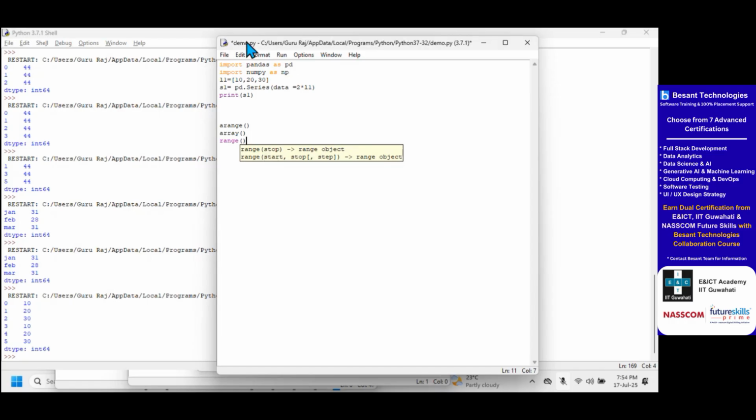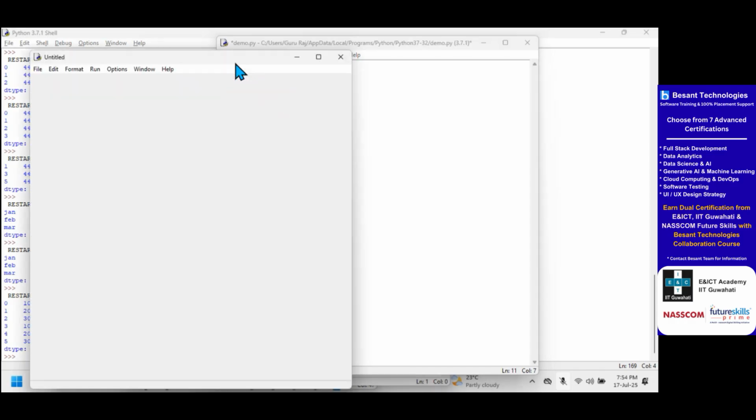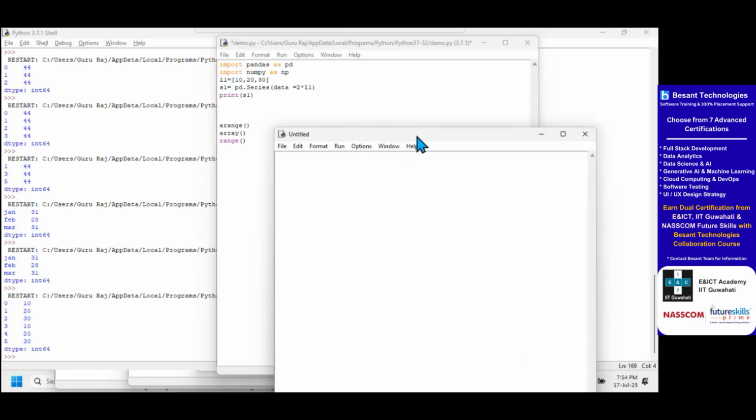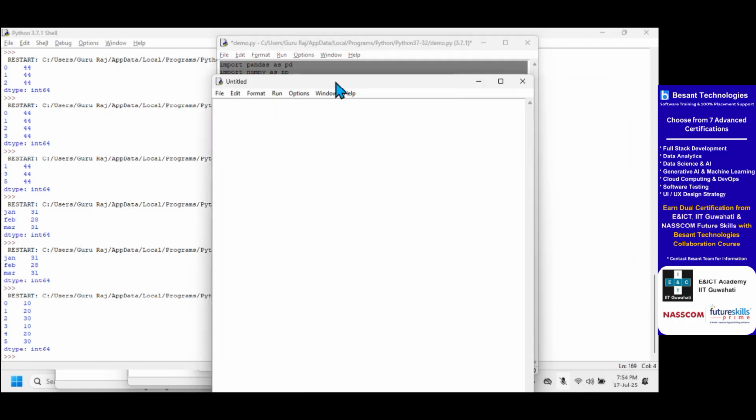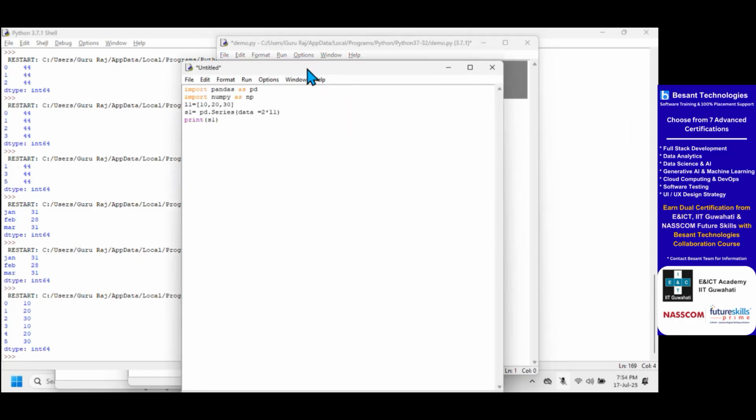We will do the first method. So I'll copy this program. These are the 3 methods in the NumPy arrays. Import pandas as pd, import NumPy as np.